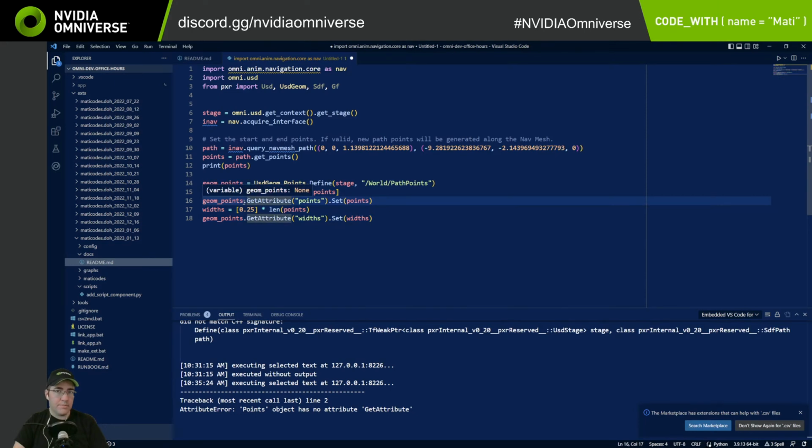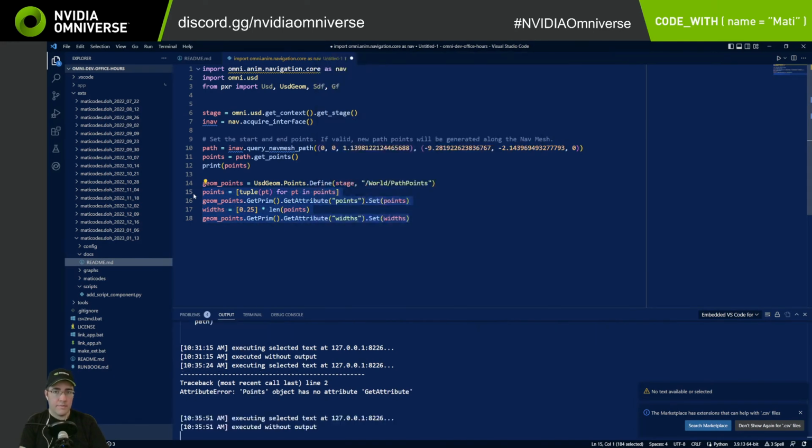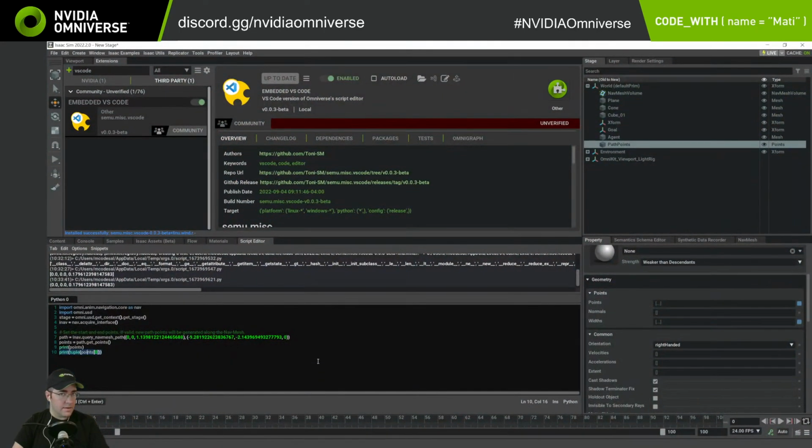I need to get the prim. Get attribute is a member function of a prim, of a USD prim, not a USD geom points. So I didn't select anything. There we go. Why tuple instead of list?